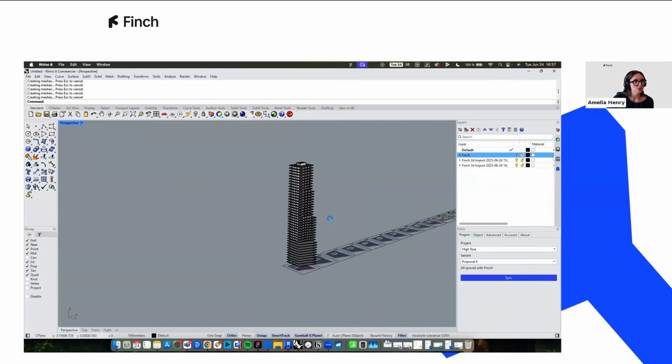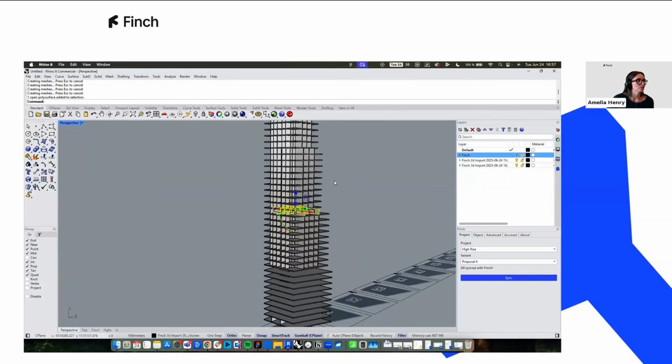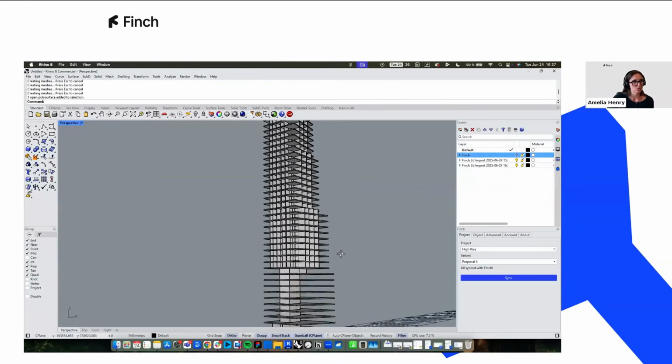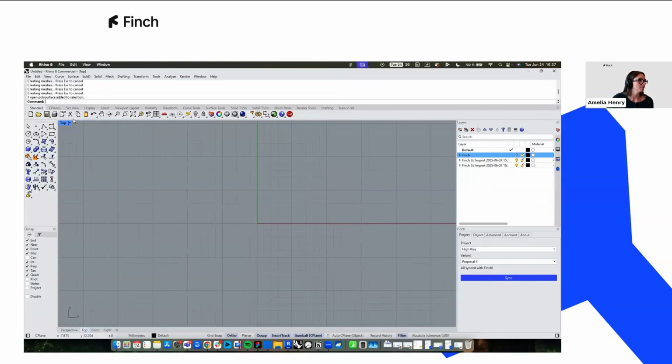But if I just turn that off, I see what I'm actually left with in the file. Here I have groups of poly surfaces that are representing both the internal apartment walls as well as the story walls, all connected together. So this can be really nice to just run quick simulations on right here inside of Rhino.